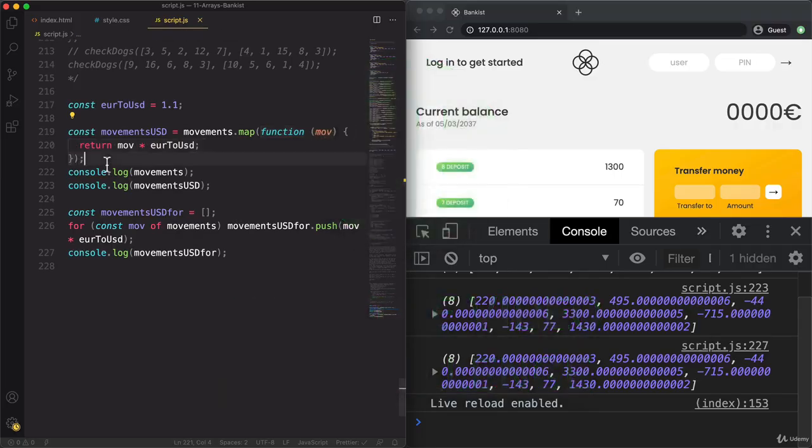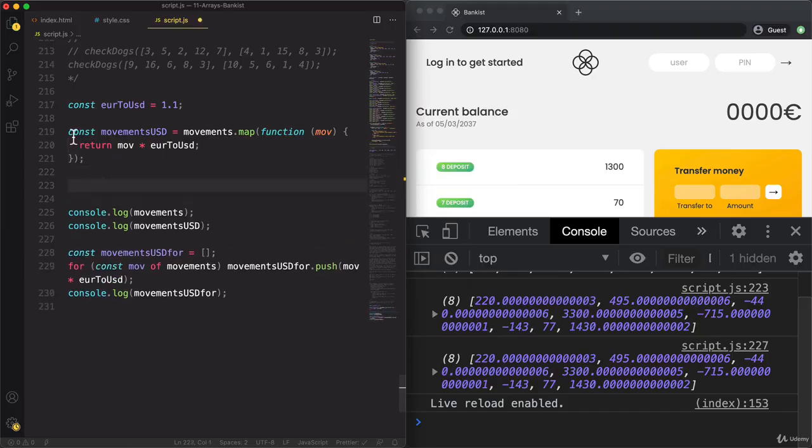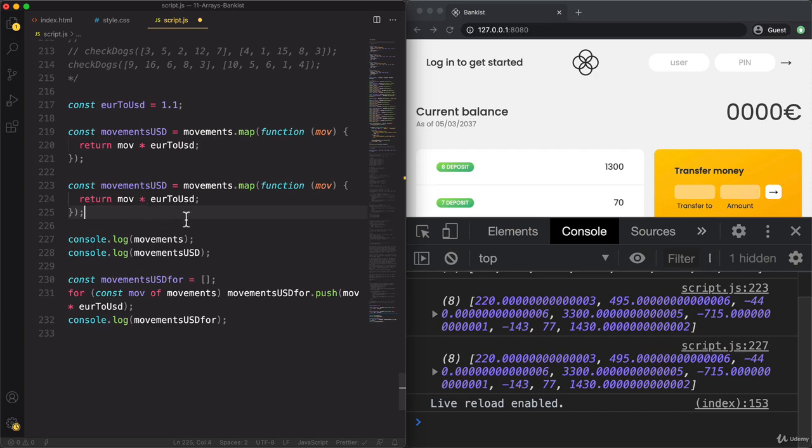So let's just copy this and then replace this by parts. So first we can remove the function keyword and then replace it with an arrow. Then we can also remove these parentheses here because there's only one argument. And finally, since we only have one line of code, we can remove the curly braces, and we can even remove the return statement.